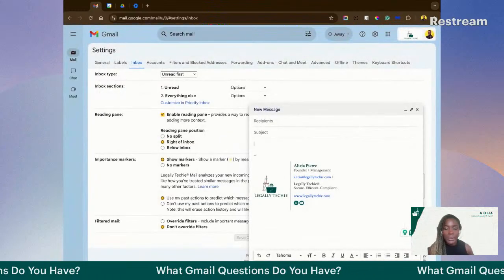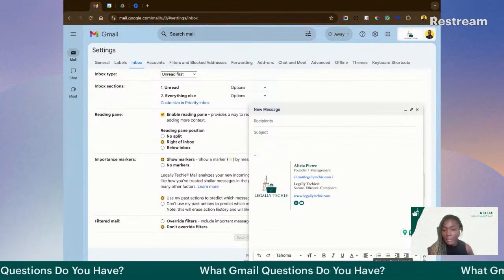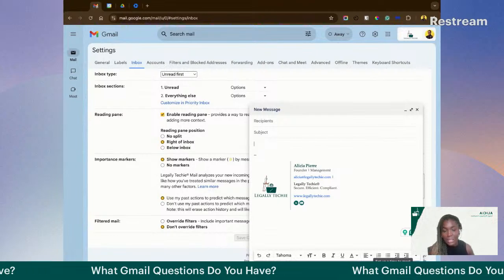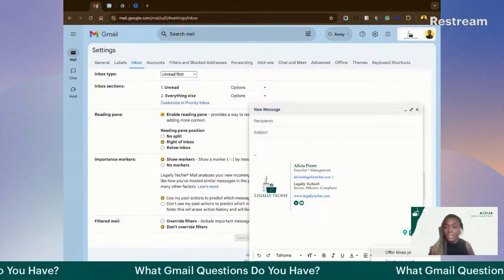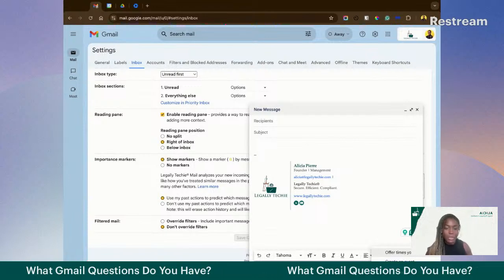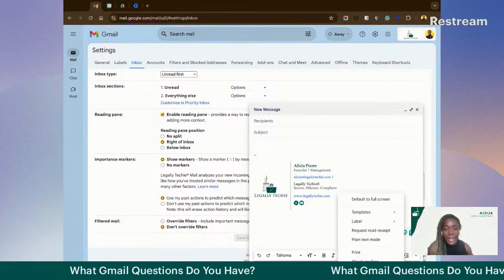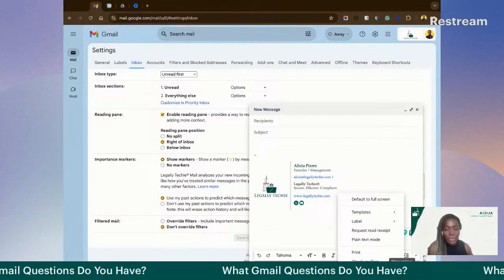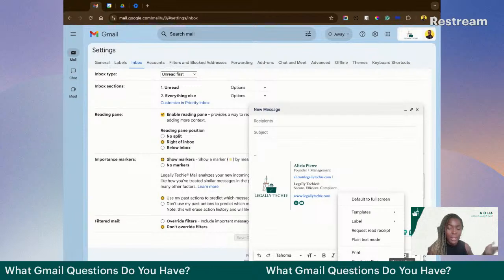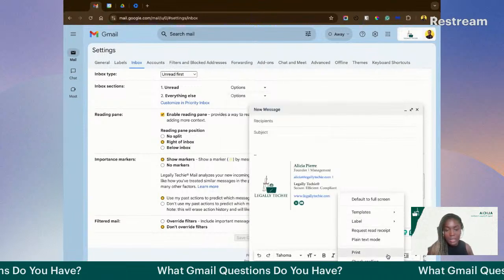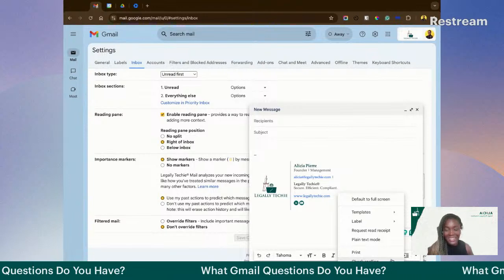Perfect. Again, we have our signatures. We spoke about layout. We do have set up a time to meet. So this feature is really good, especially if you need to meet with someone instead of going back and forth with times. You can either offer a time you're free, or you can actually create an event right here. So I like that. And then clicking on the 3 dots, you do have the templates. Again, you can even label your outgoing mail, and then you can request a read receipt. So really good. And check spelling is always great.